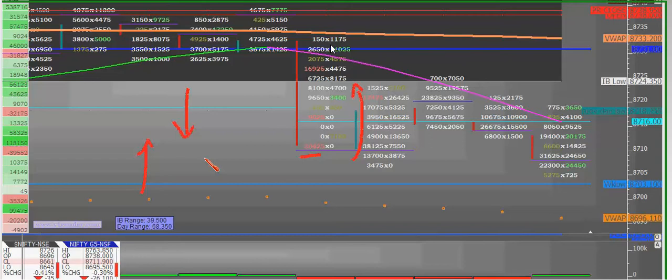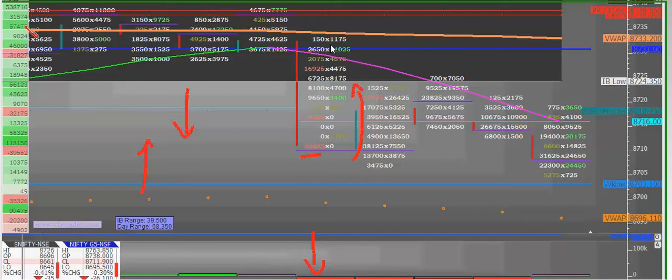So what we are going to be seeing over here is whether this particular buyer in the green is interested in taking the market up, and if this particular seller is pushing the market down. That's the entire equation over here, and the sum total of this 150, 1175, 2650, 11025, 2076, 16925, the sum total of that and the difference is going to be reflected over here. So if this particular candle is red, what it tells us is there were a little bit more sellers in this candle than buyers. If it is green, of course there are more buyers over there than sellers.